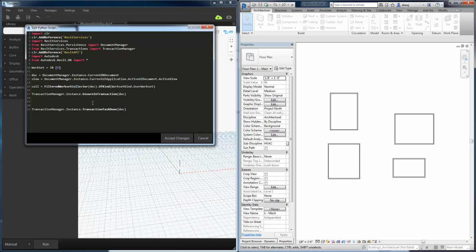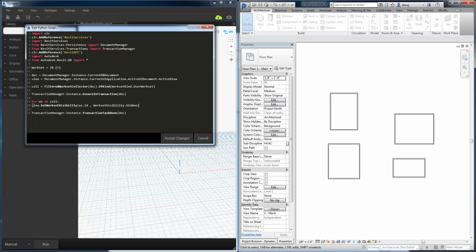First of all, we're going to turn off the visibility of all of the worksets in the current view. So for each workset in the collection, let's take the view, set workset visibility, and we'll take the workset ID and set it to hidden. There we go.